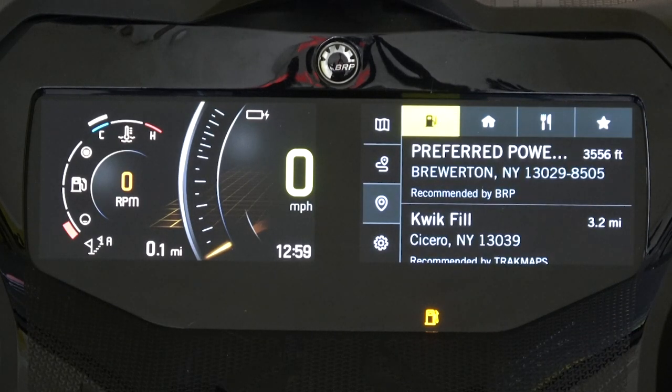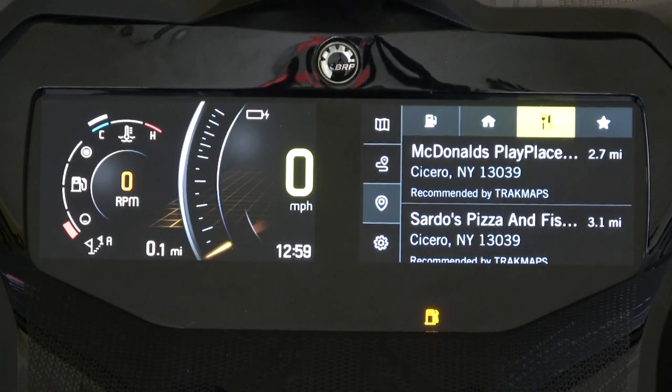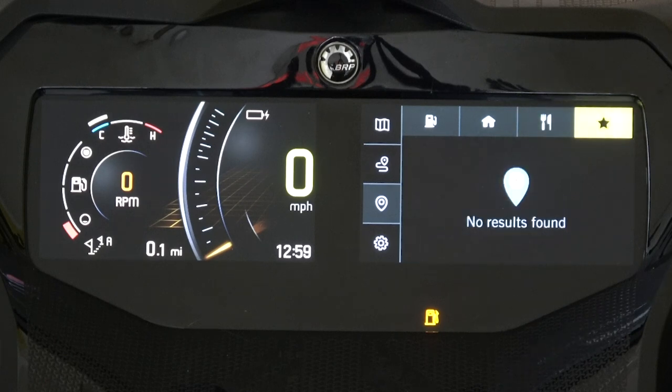This will show your points of interest. You can see we have a gas station, hotels, food, restaurants, and then you have favorites that you can line up. If you have a favorite destination for a gas station or a restaurant, your friend's camp, your trailhead where you've left for the day from, or simply something that you want to avoid, you can set it in there as a favorite too, so it will show up on the map for you.